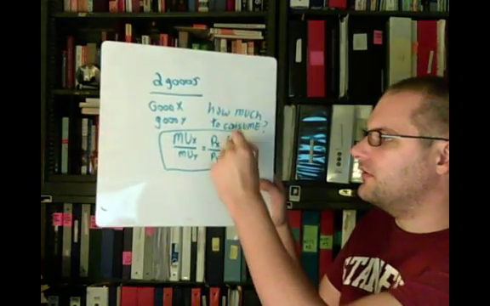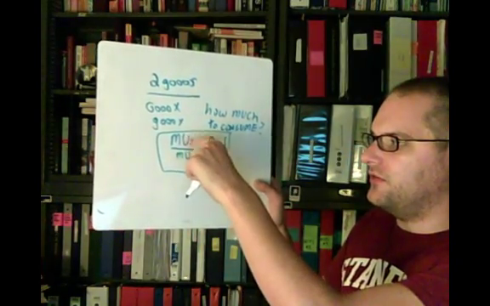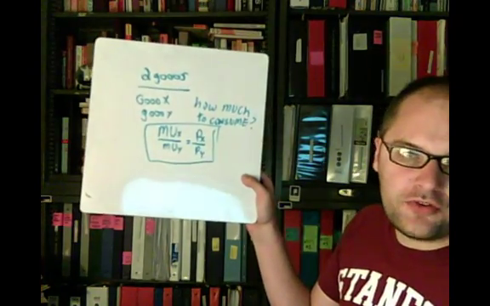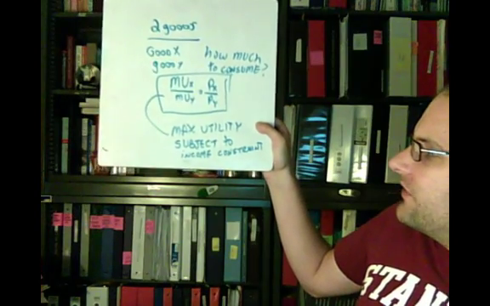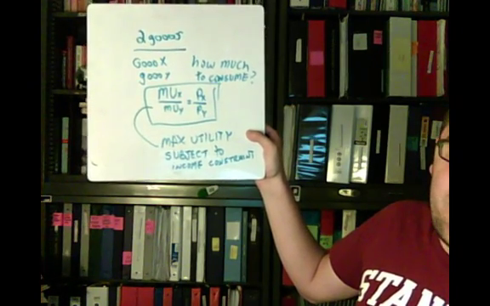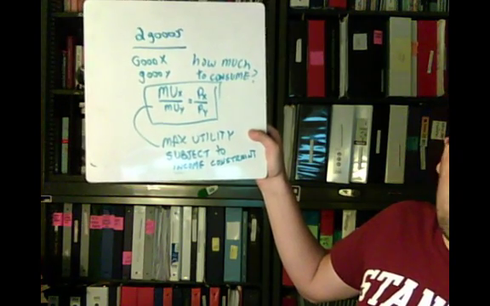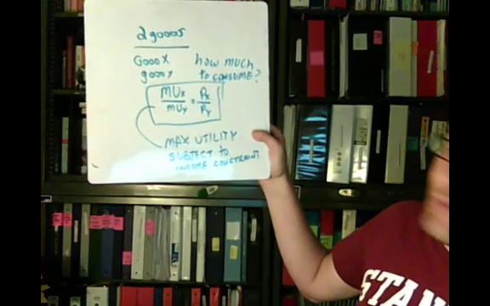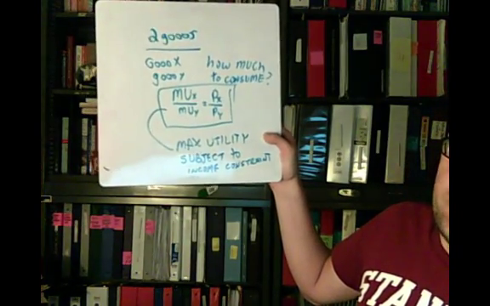When you've done this, you're optimizing your consumption of these two goods, good X and good Y, to maximize total utility. So when you do this, what you're doing is maximizing your utility subject to your income constraint. It's telling you how much to buy so that you can be the happiest you can at the cheapest price. So in part 2 of this video we're going to start to prove this rule to you and why it makes intuitive sense that it must be this way. Okay, so I'm going to pause the video here and then we'll start with the second part of this video.